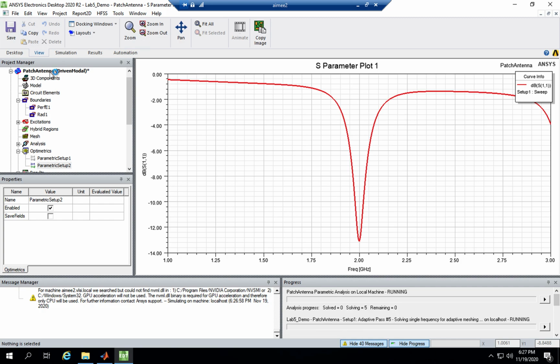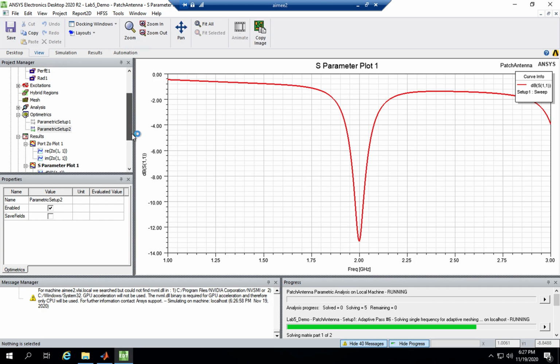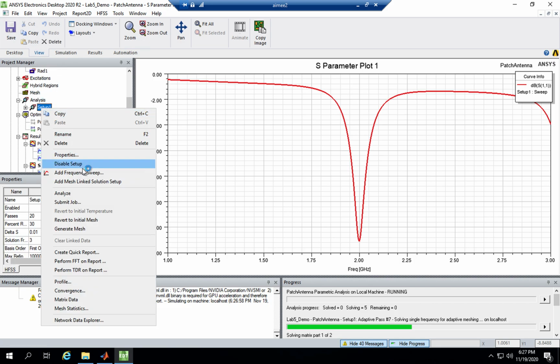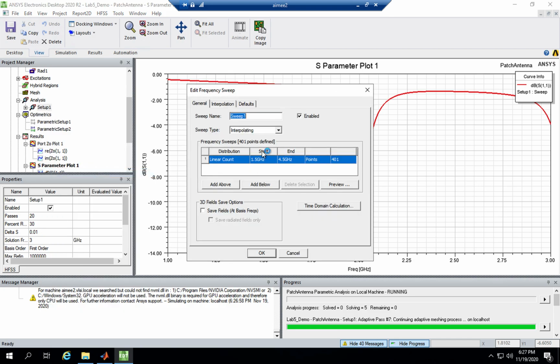The next part, we're going to plot the radiation pattern at 2 gigahertz. And as you know, for any field results, we need to have a discrete sweep. So we can add a discrete sweep at 2 gigs, and we just need 1 point, a single point, and we'll make sure to save the fields.